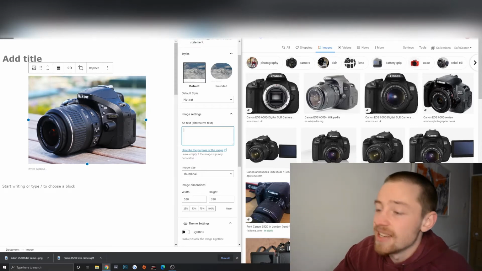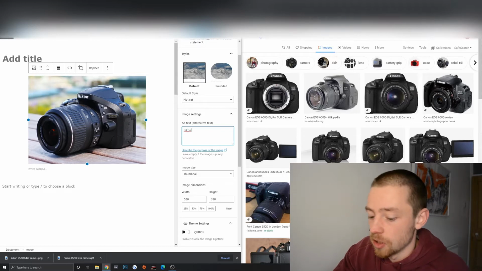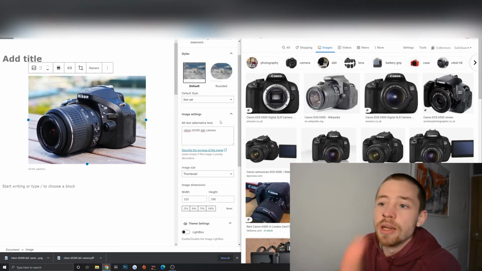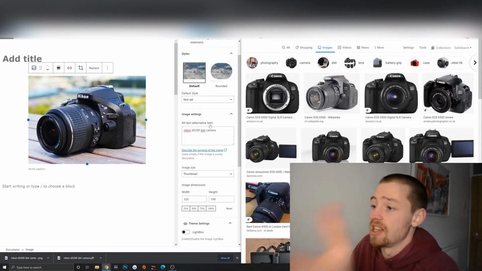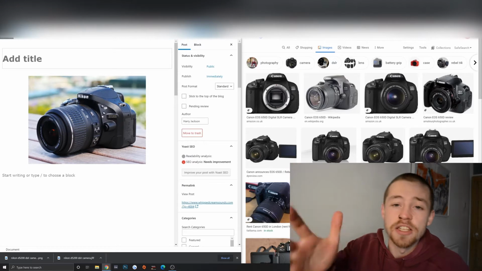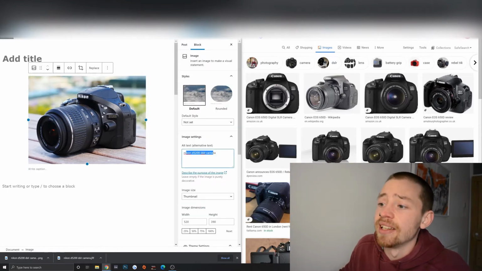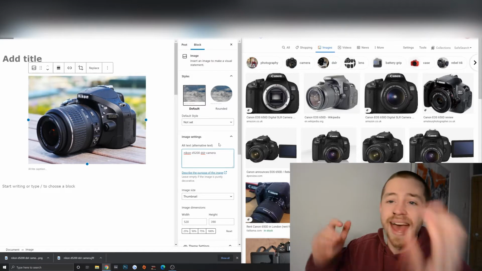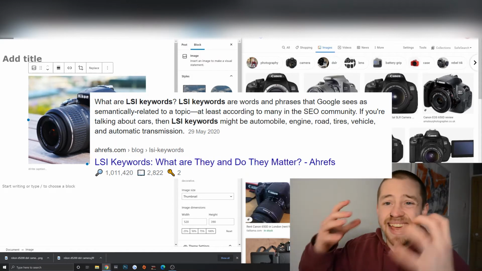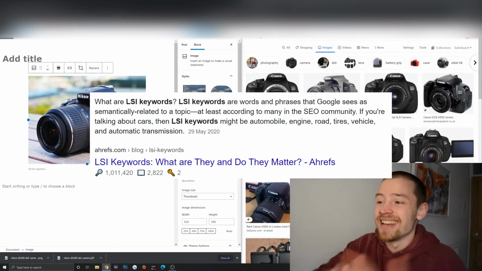So what is it? It's a Nikon D5200 DSLR camera, and that is what we're going to put as the alt tag. It describes exactly what the thing is in the image. It's a Nikon D5200 DSLR camera, and if you've got Nikon D5200 review as your target keyword, you're hitting Nikon D5200 here, DSLR camera as well, which will probably be one of those LSI keywords, the related ones to the topic. So you're hitting two keywords here, the Nikon D5200 and a DSLR camera.